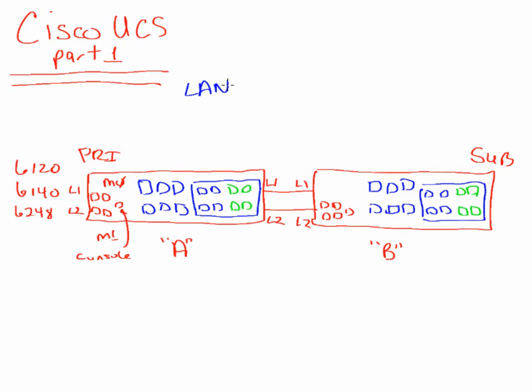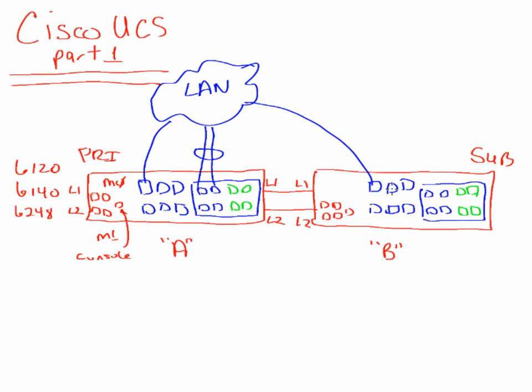a LAN cloud. So let me just draw a little cloud there. And maybe I want to do something like this, where I'll draw a LAN connection there, as well as from over here. So again, they don't have to be the same port number, but we do need the same number of ports. Maybe even from our expansion module, maybe I want to do a port channel, right? We can do a little port channel here. And hopefully we're starting to see the picture that whatever I do on the left, I'm going to do on the right. We would do the same thing for our storage area network.